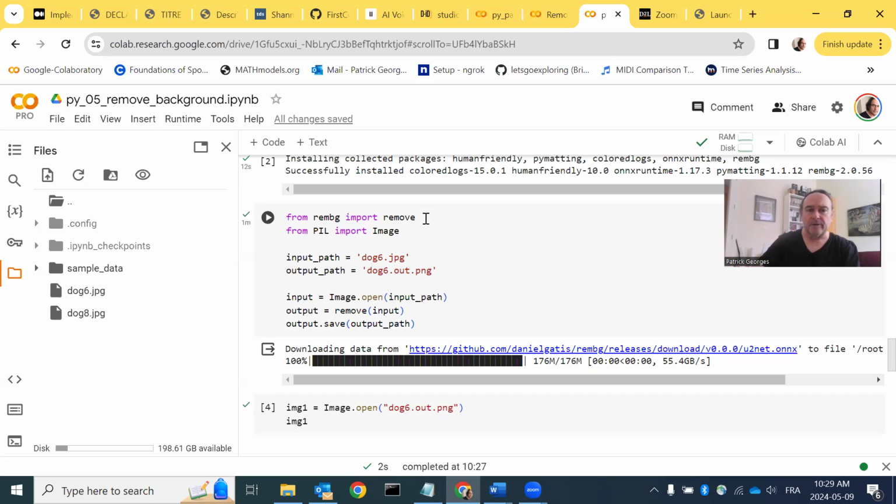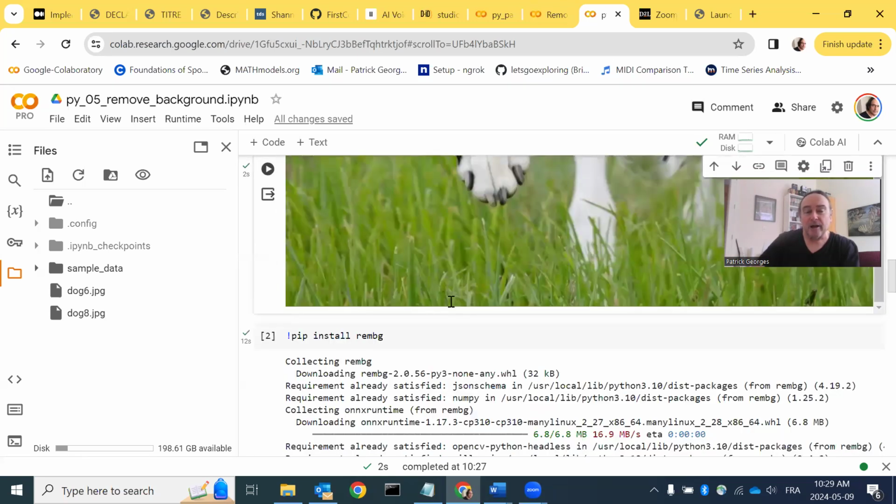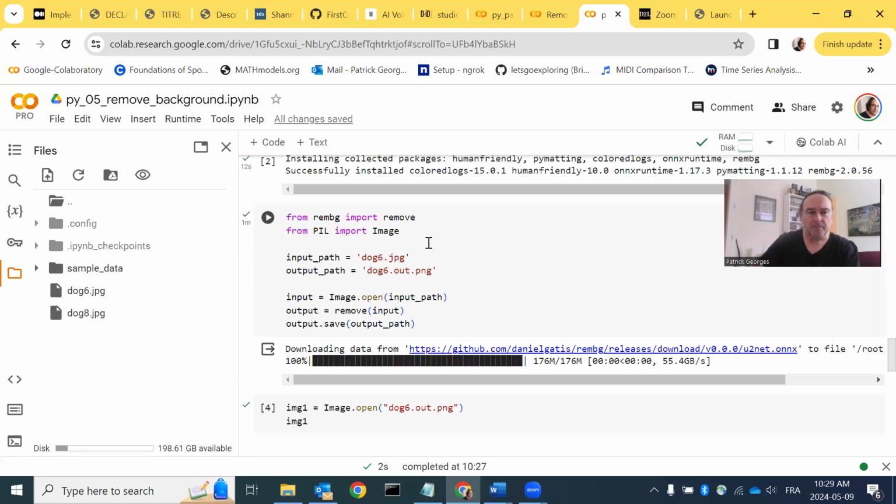So we import this specific module. This line here, I had written it before, so we don't really need to have it again, but I put it here again. Basically, I have assigned to this picture here a new name like input path.